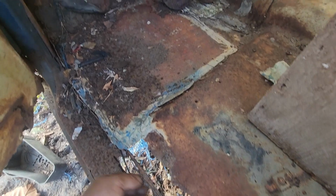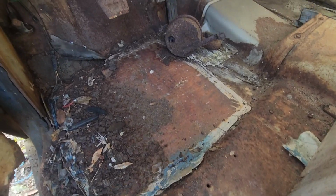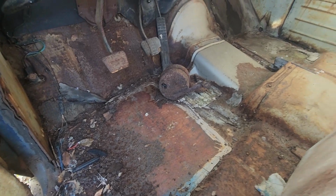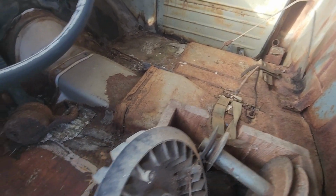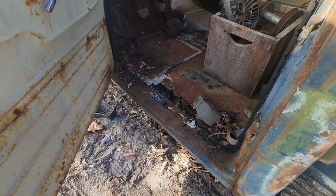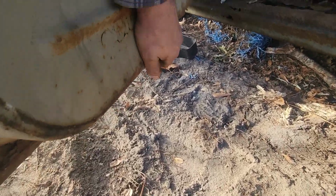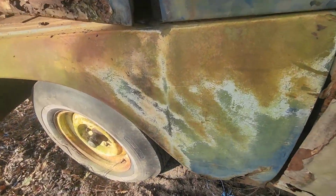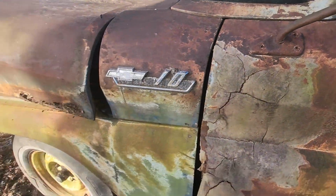But it's got some cab corner rot from sitting in the woods, a little bit of floor pan rot right here, and you can see probably about 20 years ago somebody put some other pans in there. But the backside's pretty solid, so I think it just needs some touch-ups on this and our door seals here, and a new door, because this one, it's hard to show on camera, but this one right here is slap rusted in. There just ain't nothing left of it. That'll be a good memento piece.